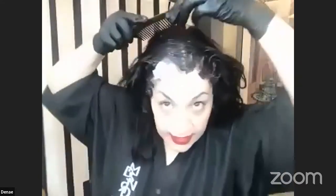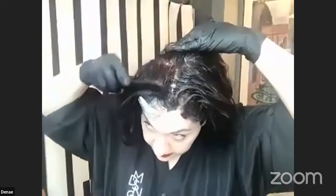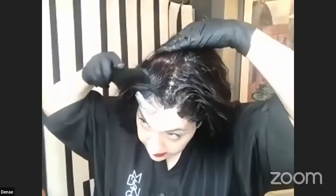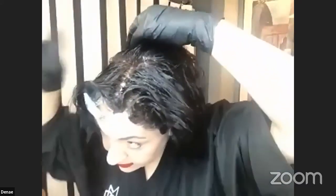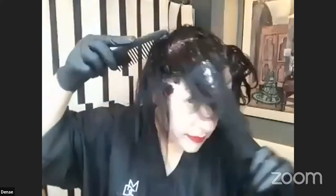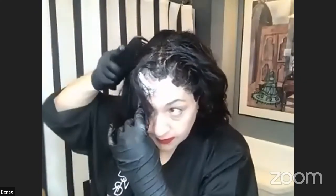And these sections, when you do this, don't have to be tiny like the sections that you use to apply. You're just checking yourself. What you're looking for is, once you put the color on, you can still see some of those grays popping out of the color or shining through, or any dry spots. Use the remainder of color in your bottle to just tap those spots, make sure everything's nice and covered, and you're just checking your own work there.